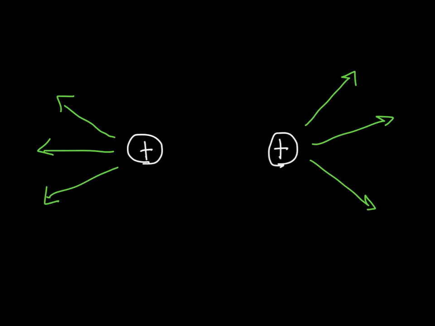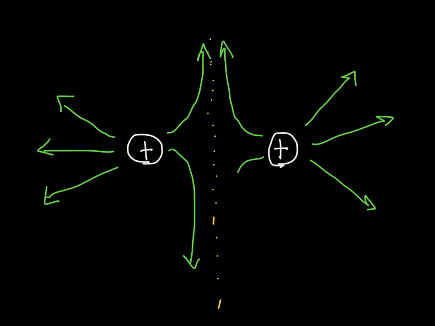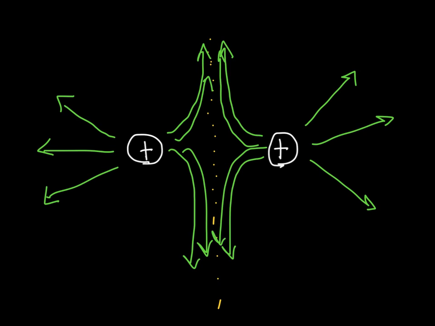So your field lines actually end up giving you a situation where you have this space here in the middle, a little line where the charge is not going to go, and so when it comes off here, it's going to go like that, and it's going to curve and go like that, and one coming off here is going to curve like this and like that, and they're just going to get really close to that line, that dotted line that I drew, but they're not going to cross it.